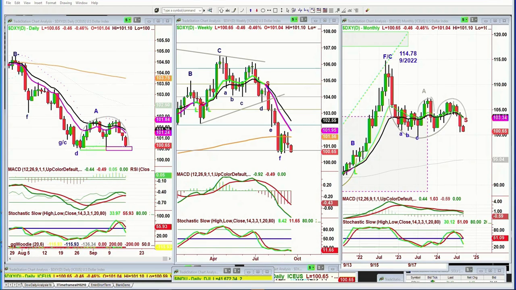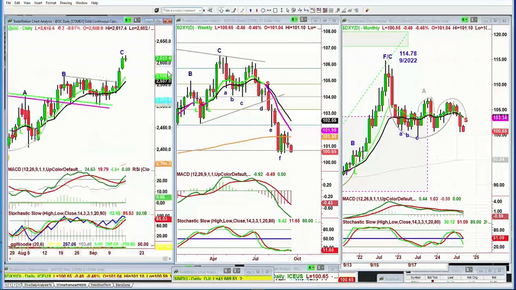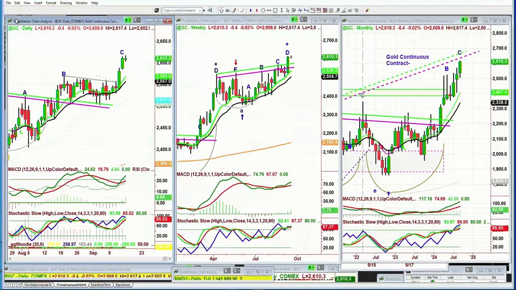They used to go very much in counterpoint. When the one went up, the other went down. Haven't done that for a long time. In fact, they've gone in the same direction, at different degrees of angles. But look at this. This is the dollar. The gold is at leg C. I'm anticipating it pulls back. Then it goes to a leg D. That'll continue the leg D in the weekly chart.